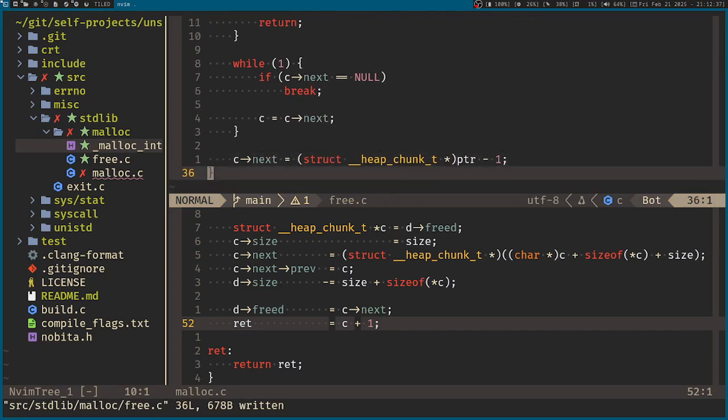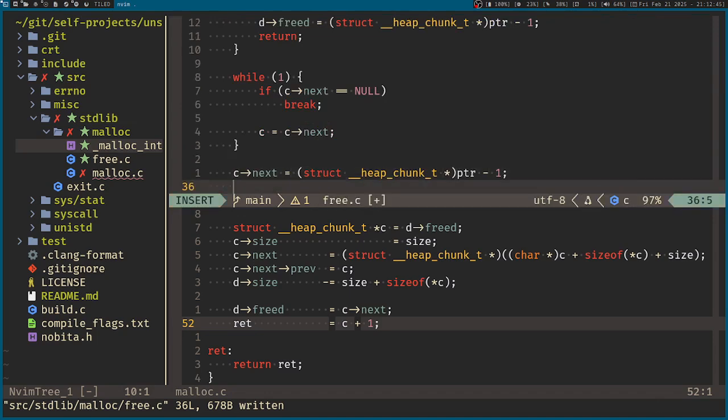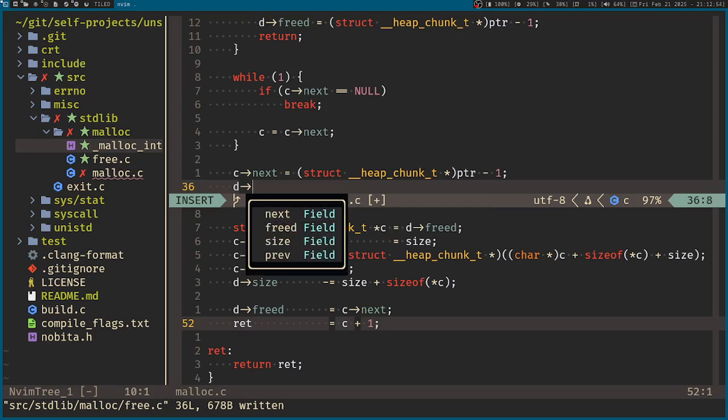And I guess that would do it for the free section. Just that we need to actually add the size back to here.